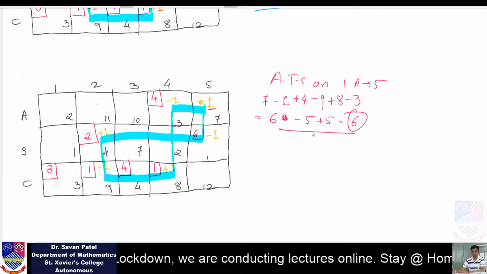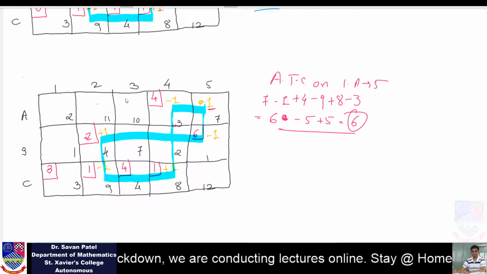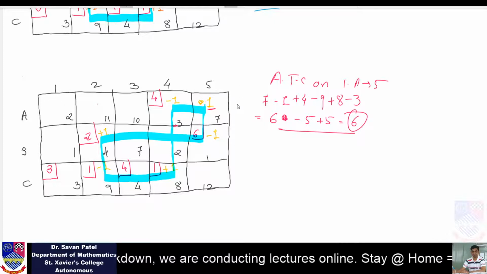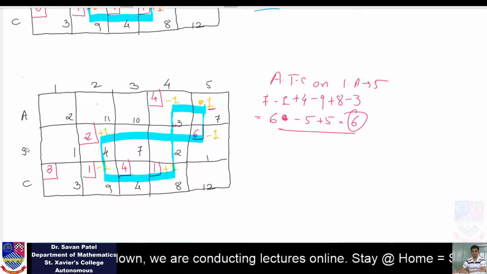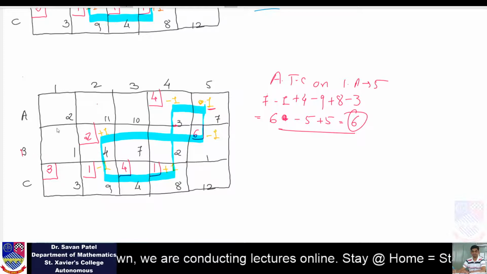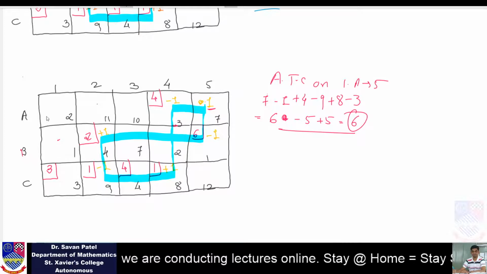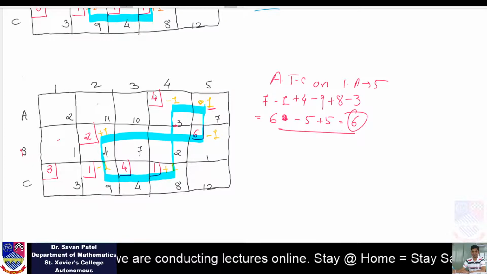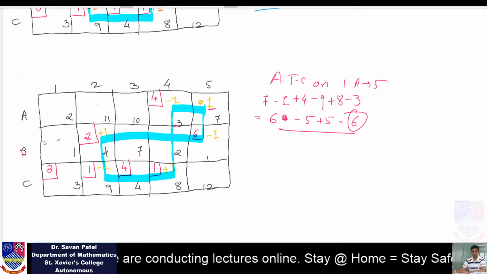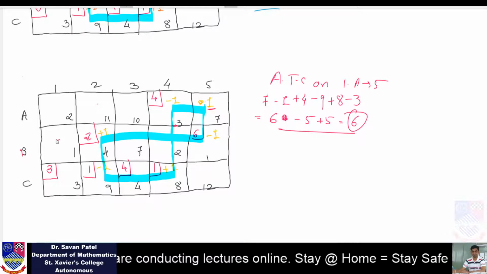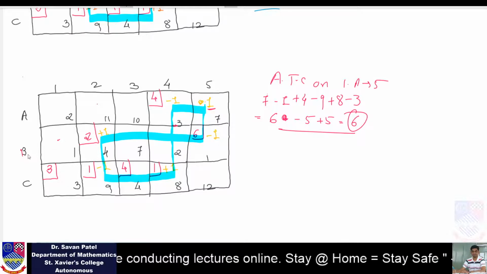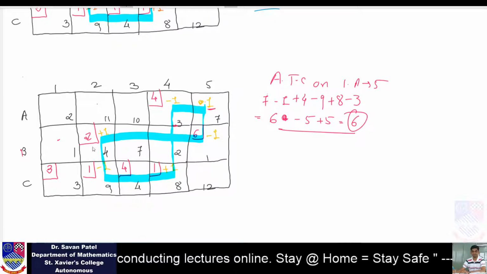So this is not preferable, which means we cannot transport any additional units from A to 5. Similarly, we will continue for each and every point. Now for B, transporting from A to anywhere except the current routes is not preferable right now. Similarly, we will do that. Is it possible to transport from B to 1, B to 3, B to 5?